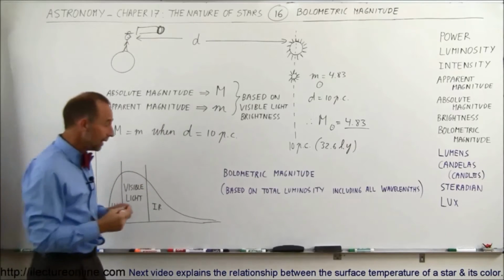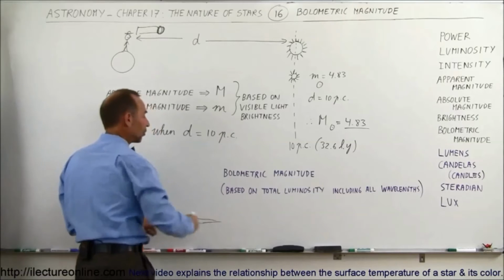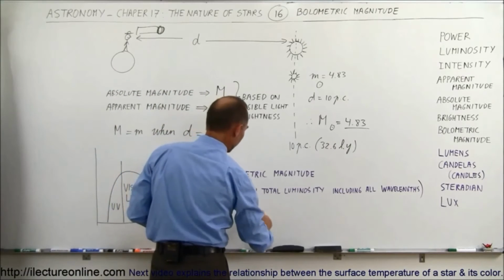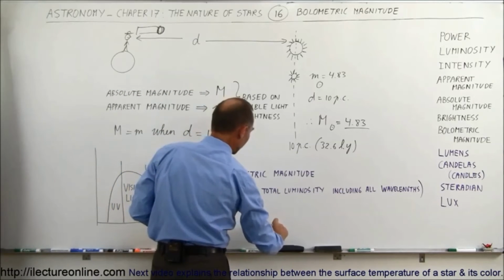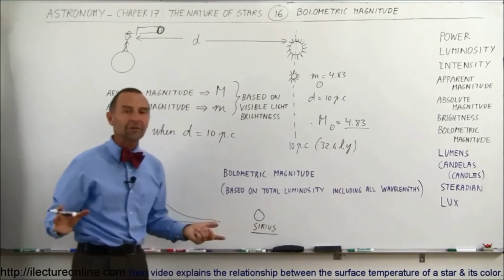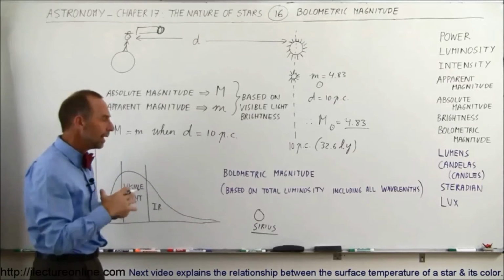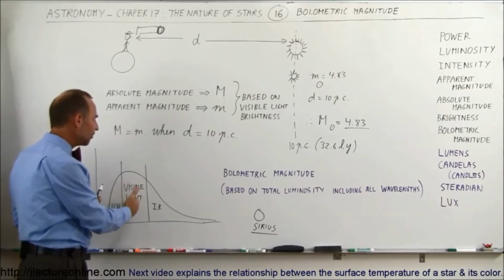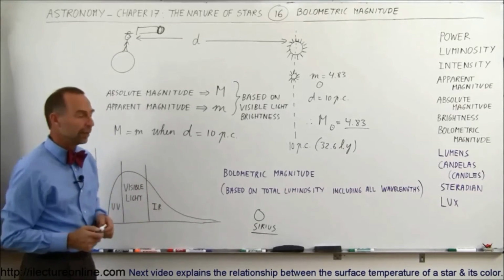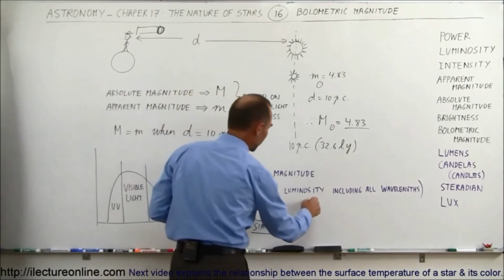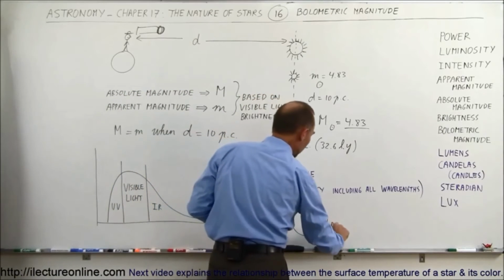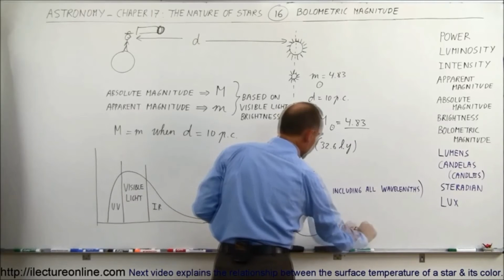An example of that is two stars. For example, we have the star Sirius, which is a relatively small star. Well, it's bigger than average. It's a little bit bigger than the sun. It's a little hotter. It's a whitish looking star, and it puts out a lot more UV and visible light and not as much infrared. Then we have the very large star Betelgeuse, which is a red giant.